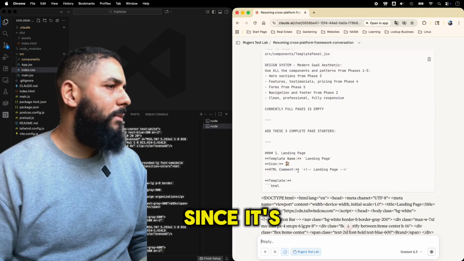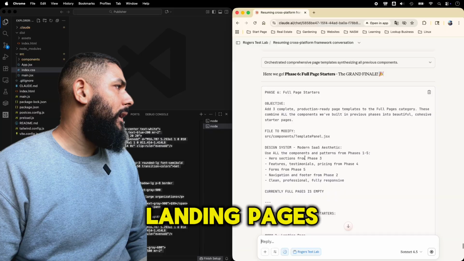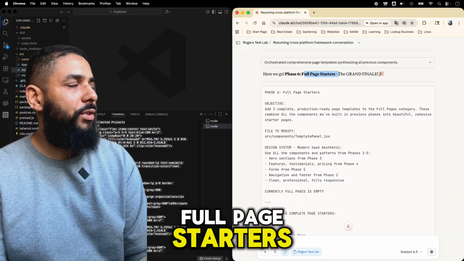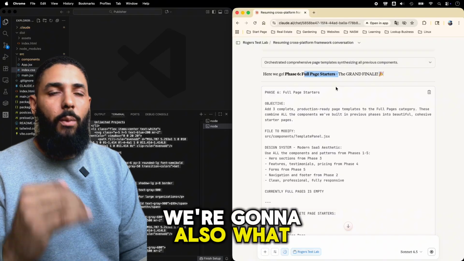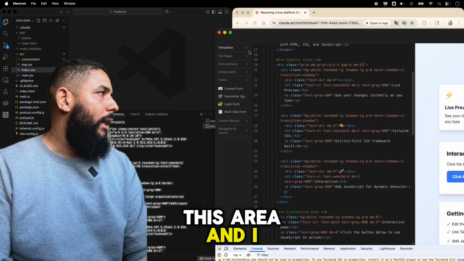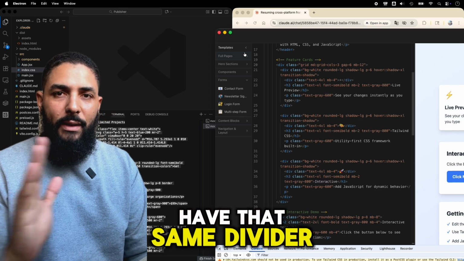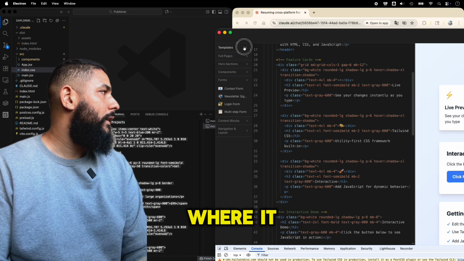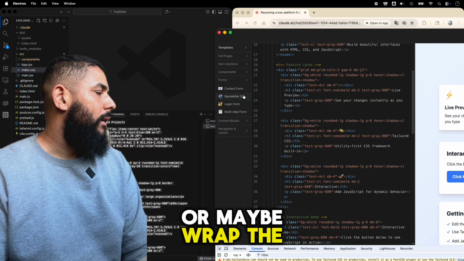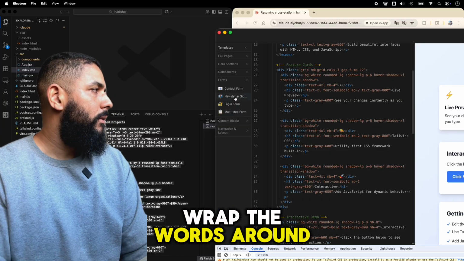But you would think since it's making landing pages, you know how many landing pages is it making? I'm not sure. Well, not landing pages, but full page starters. We're gonna also have to rename this area, and I think it should have that same divider kind of action going on where it can make the content fit, or maybe wrap the words around.